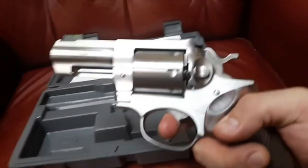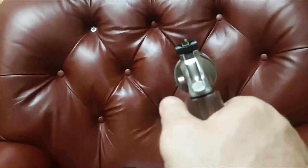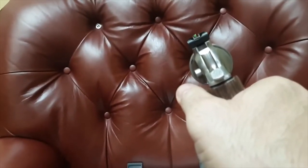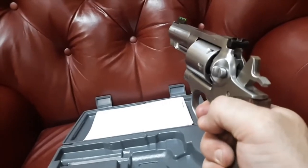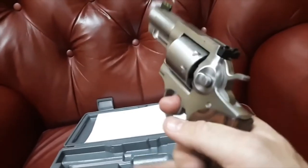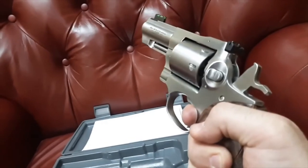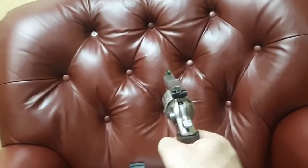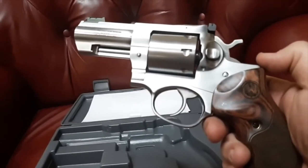Let's check out the trigger pull. Very, very smooth double-action trigger pull — probably about 10.2 to 10.4 pounds; I haven't measured it but that should be about where it's at. About a 3 to 3.5 pound low single-action pull, I believe. I actually like the trigger pull on this better than the 686 — I compared them a few days ago. The 686 is a great gun, but I believe the GP100 is stronger. And I like the trigger pull because you can see how easily you can stack it. That's what they used to teach at Quantico to the FBI. You fire heavy recoiling .357 Magnum, then start stacking the trigger to fire again — like a striker-fired, only letting out until the break, to the reset, and then going from there.